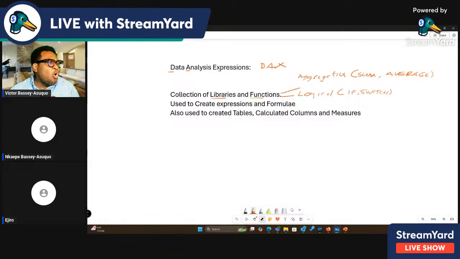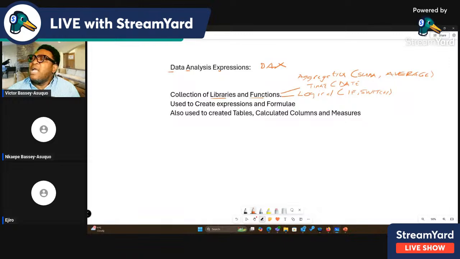Those functions are called time intelligence functions. So we will have functions around time, of course. So we're going to have things like dates and all of that.